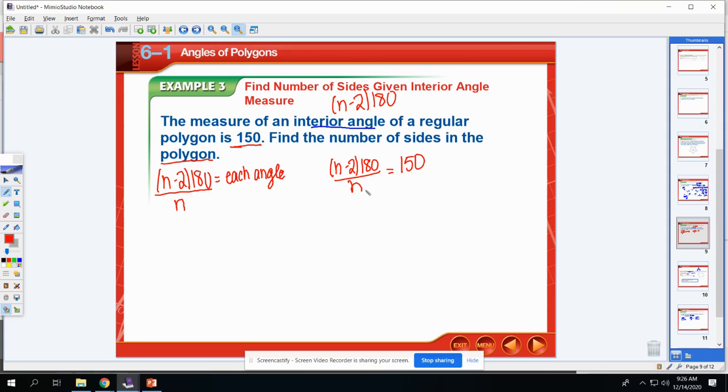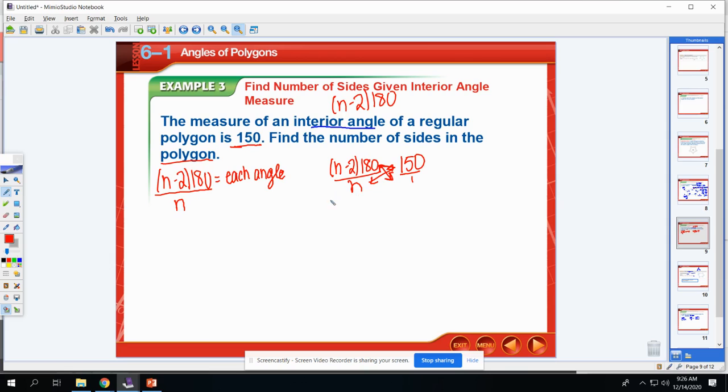So this formula, n minus 2 times 180 divided by n, remember, gives us the degree of each angle in the polygon. 150 is the number of degrees that we have in the particular polygon that we're talking about right here. So if we wanted to solve this equation, we could do one of two things. We could either just multiply this n across, or we could essentially do the same thing and cross multiply. Okay, so we could view this as 150 over 1, and we could cross multiply.